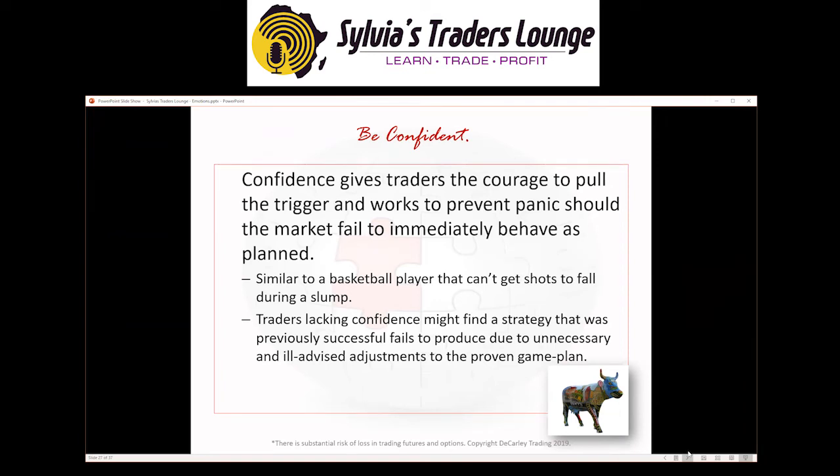The worst, well, not the worst thing you could do, but a bad thing is to not have confidence. So you have your trading strategy, a signal comes up and you don't take it because you're scared or you're not confident. And of course, that's the one that works out. And then you might skip the next one and that one works out also. So then by the third time, you're feeling pretty confident, and that's probably the one that's not going to work. So trying to cherry pick or pick and choose which trades you want to take generally isn't the best way to do it.